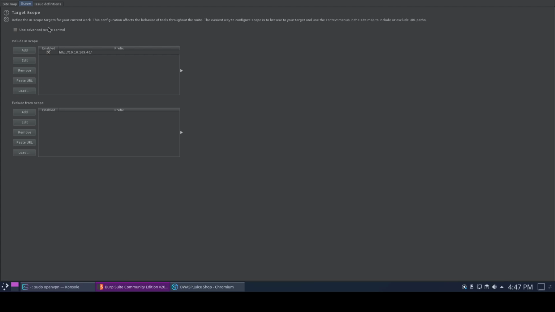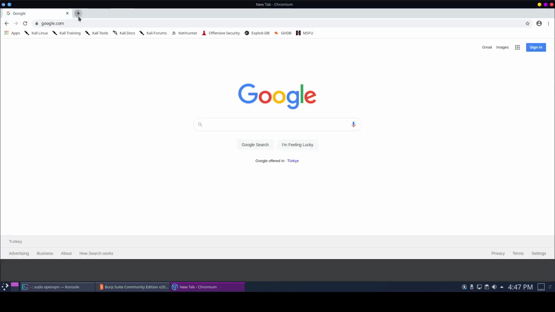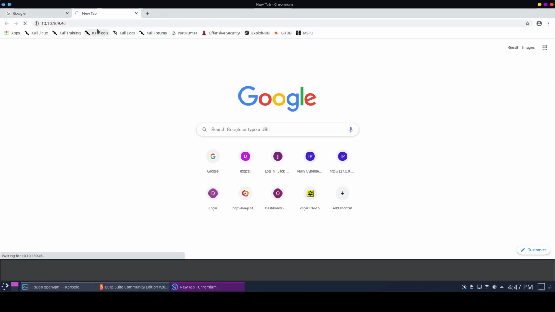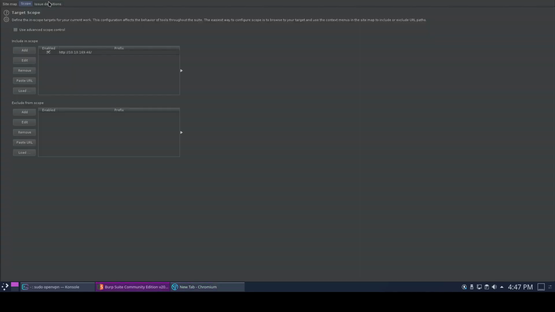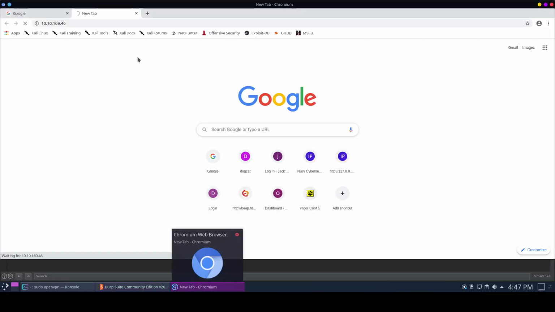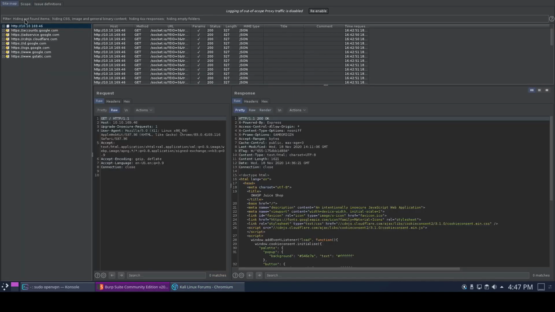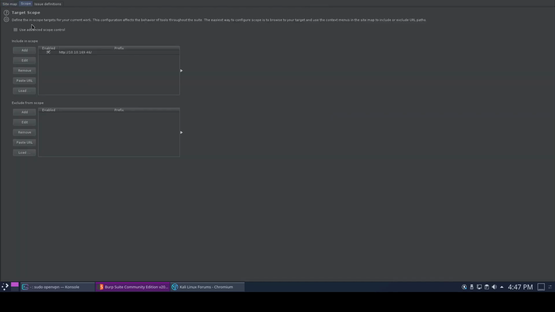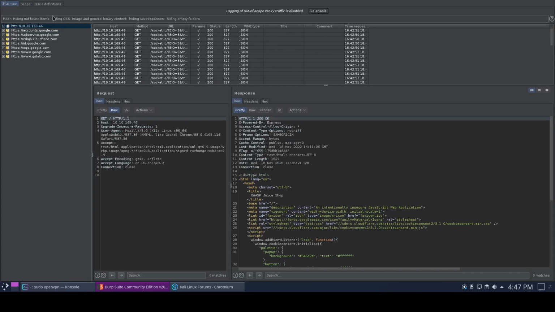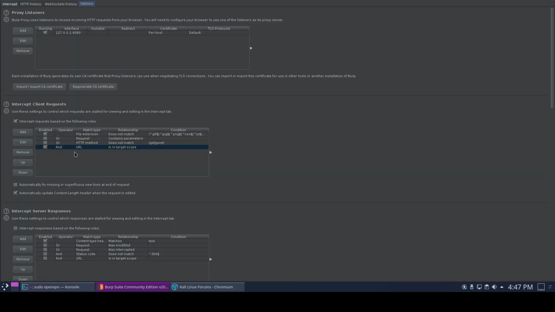Scope. So we have this one. Let's go back and again try to go. Okay, let's go here and see our request has been intercepted. But if we go now to another site, Kali Forums, it will go without being intercepted. Why? Since we have added the site here in the scope, only this site will be intercepted. Based on what? Based on the rule we have defined in the options.